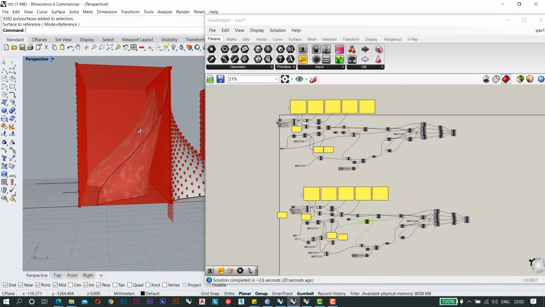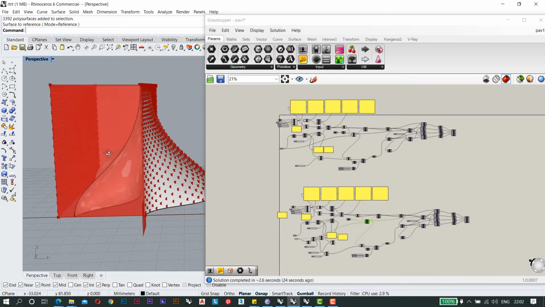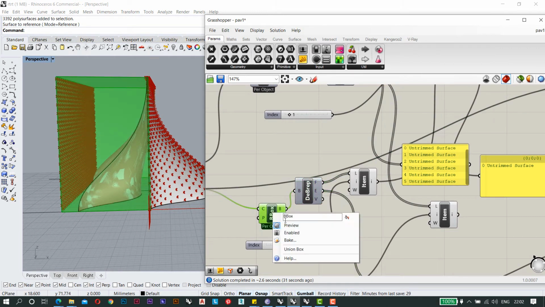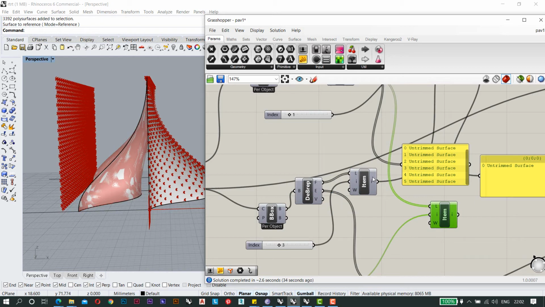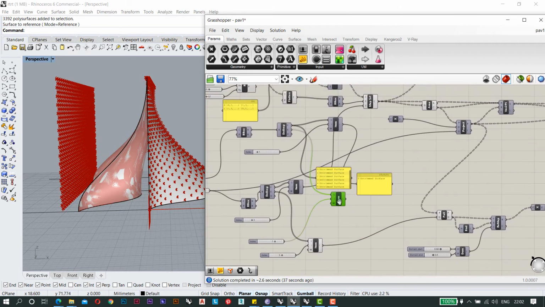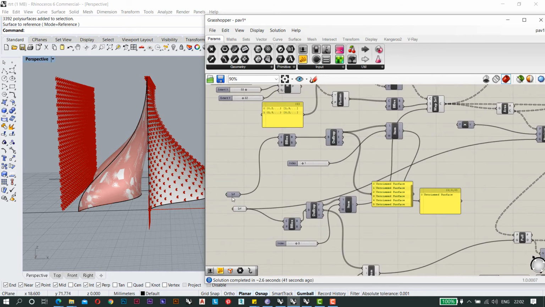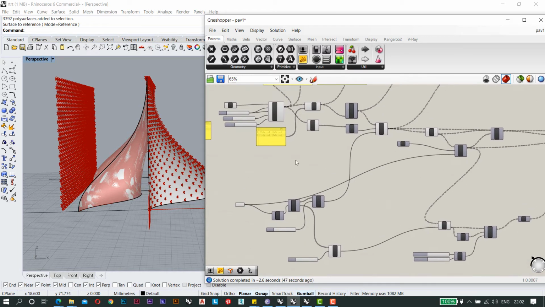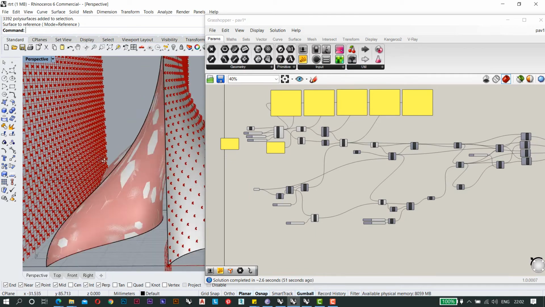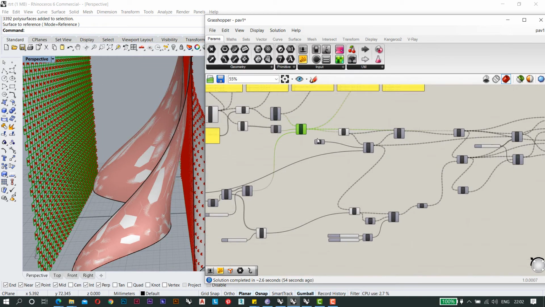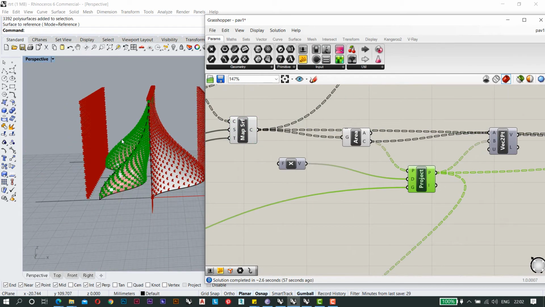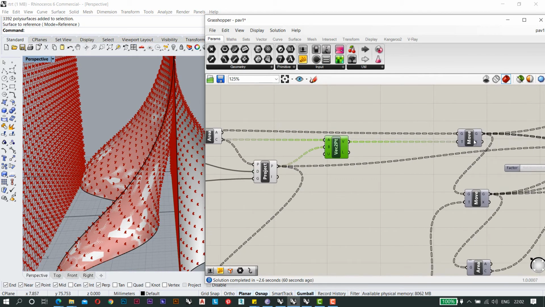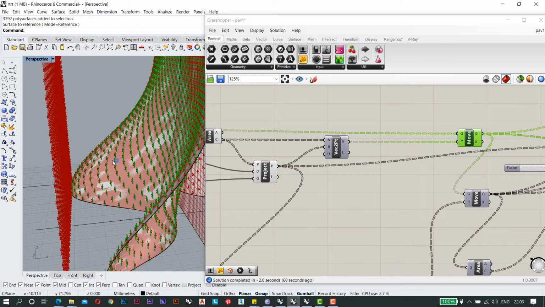So for instance, if you want to see it, just make sure that the script for this surface is on the top, and we are going to make this one. So now I have to hide all these elements just to make it more clear. You can delete these ones also, so just this surface. So now he has to project all these elements to this thing.